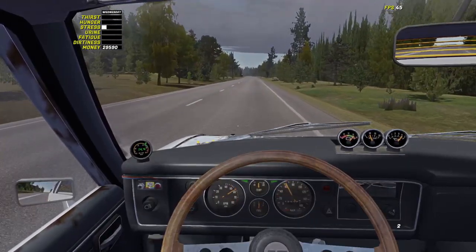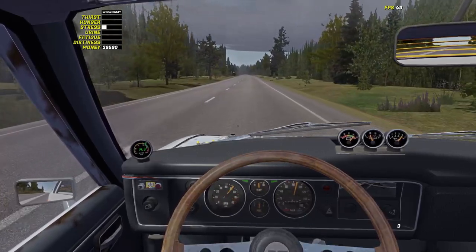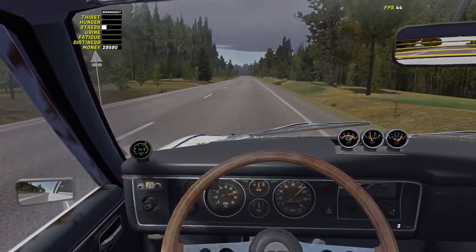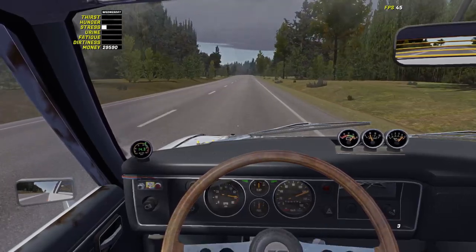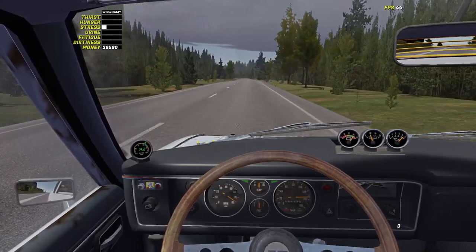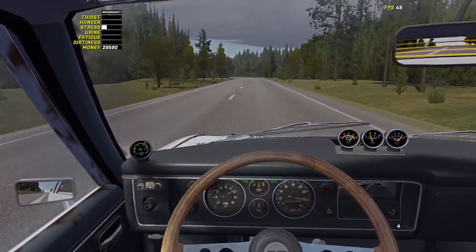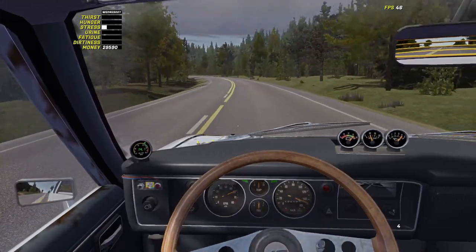Yeah, there's a bit more of an acceleration boost towards the end of the RPM gauge. It's not too bad. 14.3 we hit. So there you go. The leaner you have it, the less power you got. But the richer you have it, the more power you got, but it also overheats quicker. We should be alright because we got our hood off, so we shouldn't be getting any rising temperatures.